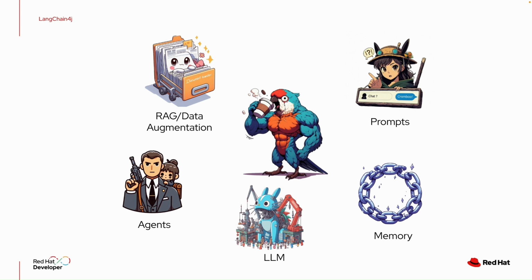It also lets you implement agents, so you can use LangChain4j for implementing agents, of course. It also provides RAG and data augmentation features, so with LangChain4j it's super easy to implement a RAG system. It has utilities for ingesting documents, and also for augmenting the request that you send to the model. So you can think that LangChain4j is like a REST client with steroids. It's a REST client because these models are accessed using a REST API, but LangChain4j adds all these extra features that you might need in your enterprise applications that are not offered by the model.